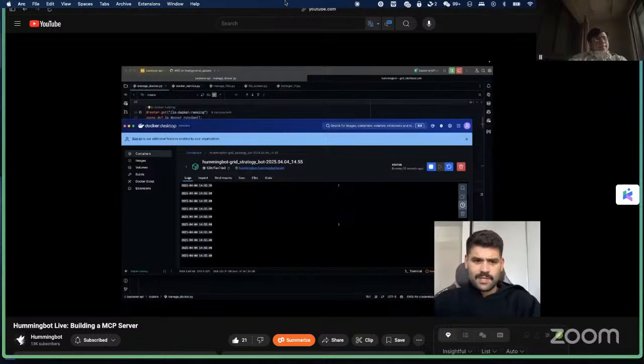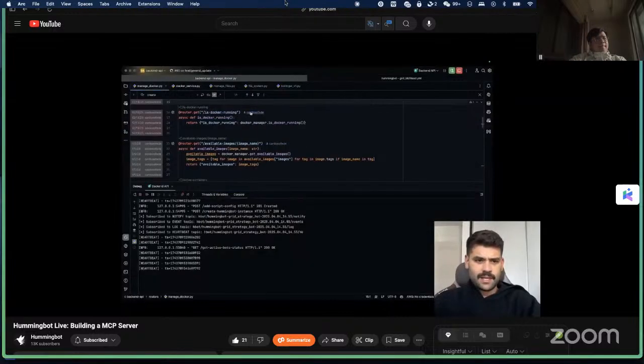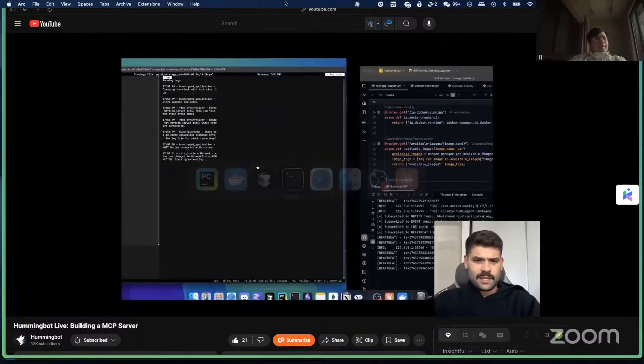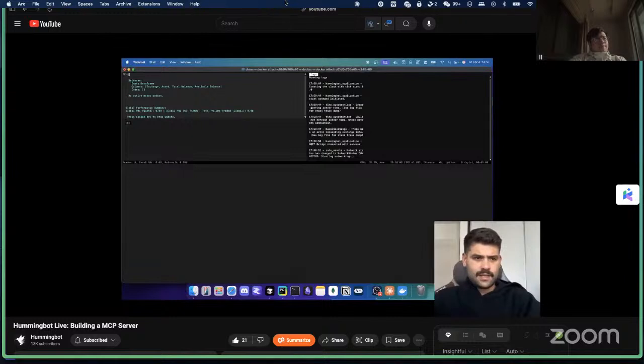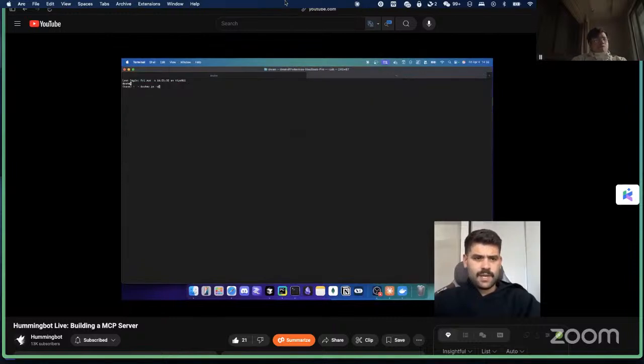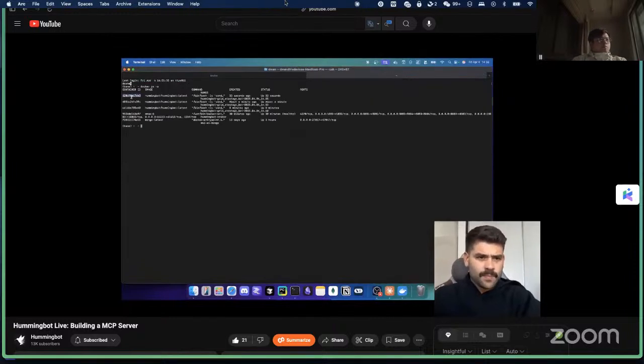Now there is another one up and running. Let's see. Docker ps -a, Docker attach.